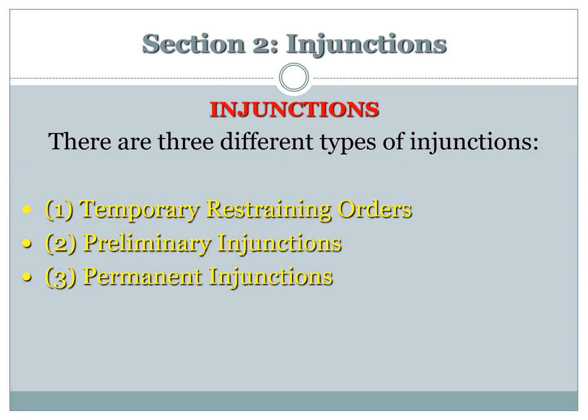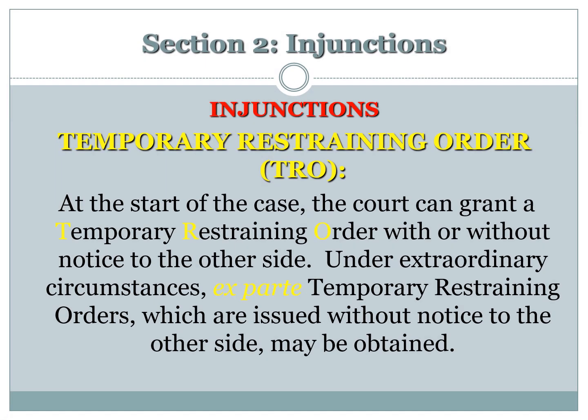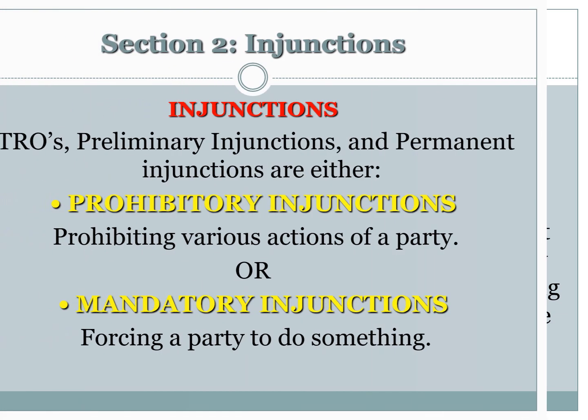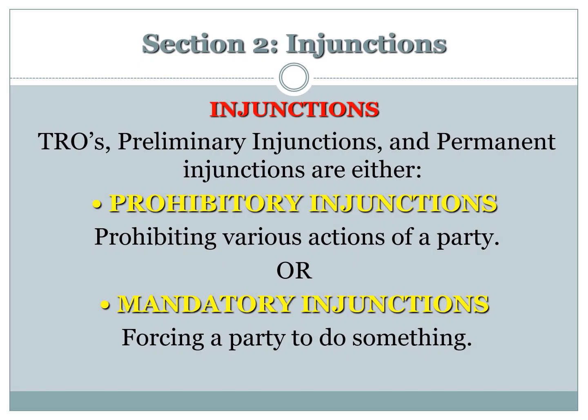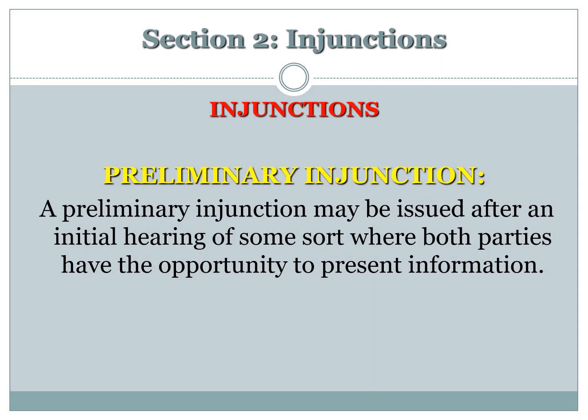But in order to make a showing for an injunction, you need to show 5 things. 1, no adequate remedy at law. What that means is that money damages will not make you whole. 2, you must show that there's an immediate and irreparable injury that you're suffering. It means I can't wait till the end of this case to get what I'm seeking. An immediate and irreparable injury is occurring as we wait here for the adjudication of this case.